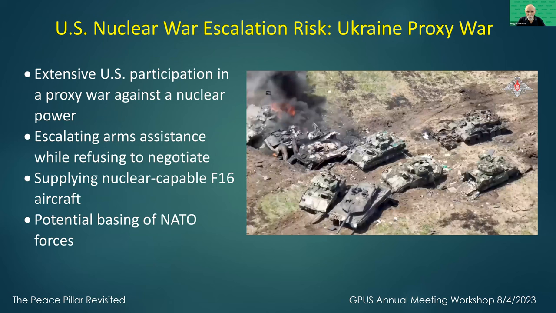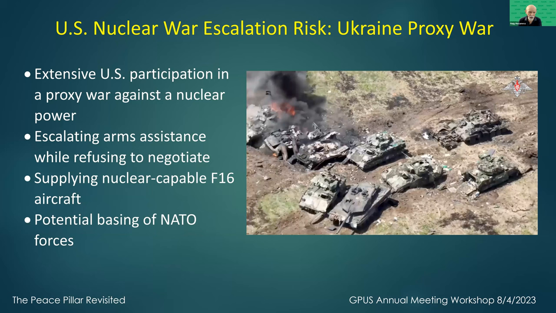Finally, we have our Ukraine proxy war. The graphic shows destroyed US Bradley and German Leopard tanks on a battlefield in Ukraine. And the arms assistance has been escalated. The Biden administration, after saying they wouldn't go up the escalation ladder, climbs another rung. The latest announced one is to give F-16s, tactical fighter aircraft, to Ukraine. And the ones that are being supplied are nuclear capable. You can load a tactical nuclear bomb on them and deliver it. So one wonders if the Zelensky regime asks for those nuclear weapons, whether Biden will give them, because they'll be necessary to defend Ukraine.